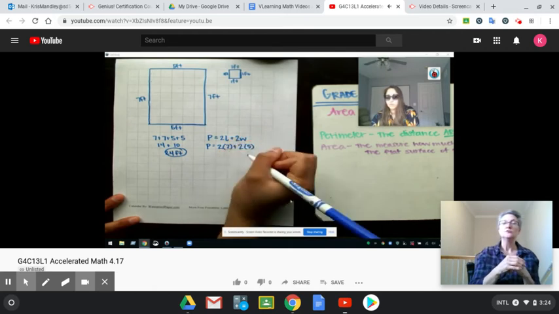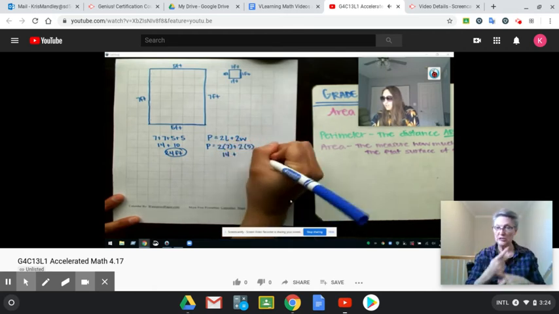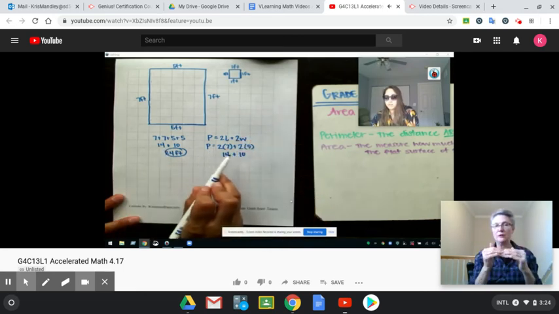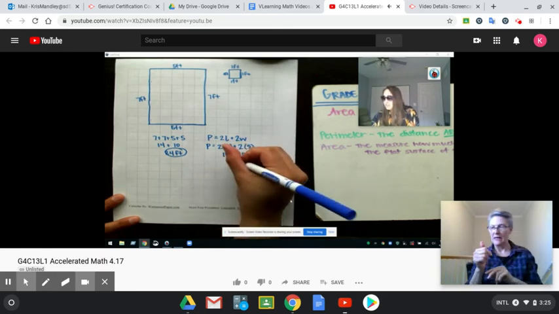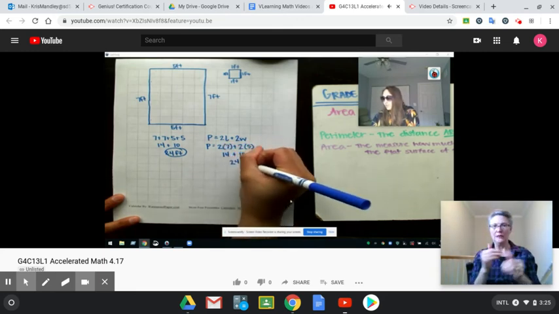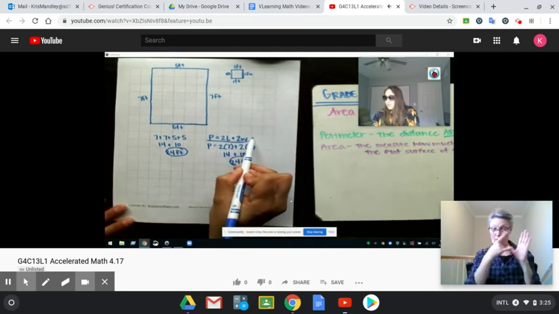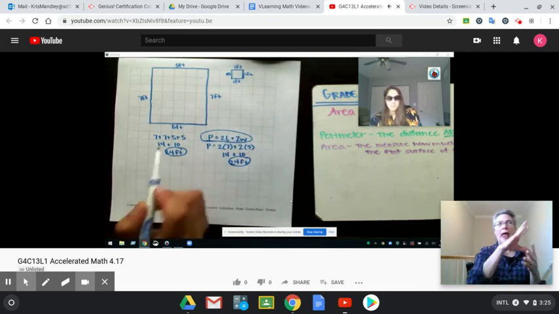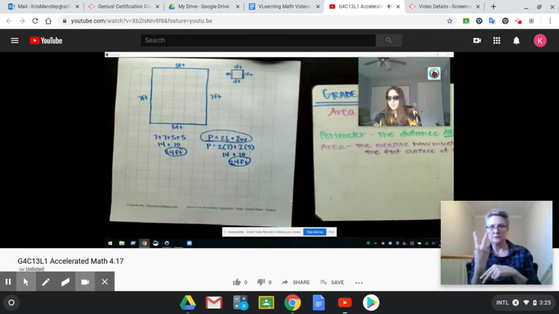So following the order of operations, I'll do 2 times 7, which is 14, then 2 times 5, which is 10. I'm already noticing how similar that is to my original problem that I did. And I get 14 and 10, and then I end up with 24 feet. So this formula here for finding perimeter is a really nice shortcut. Instead of adding all of our sides up, we can just multiply our length by 2 and our width by 2 and add those together.